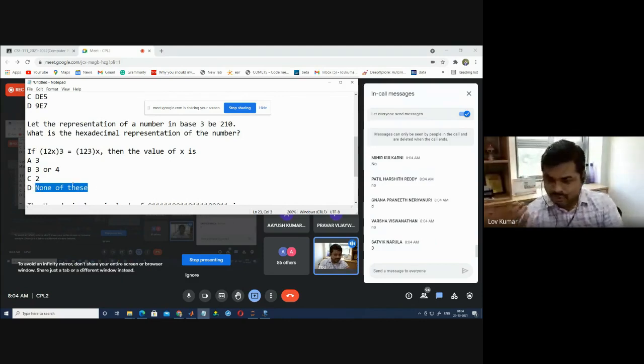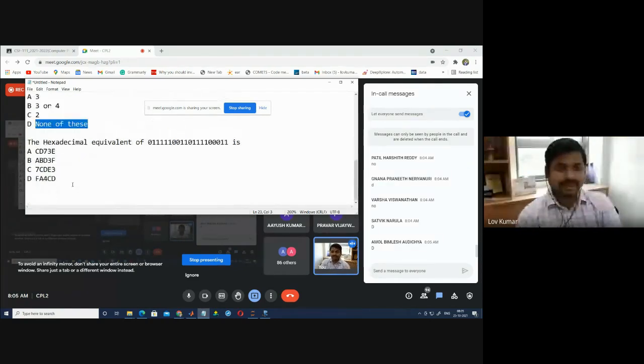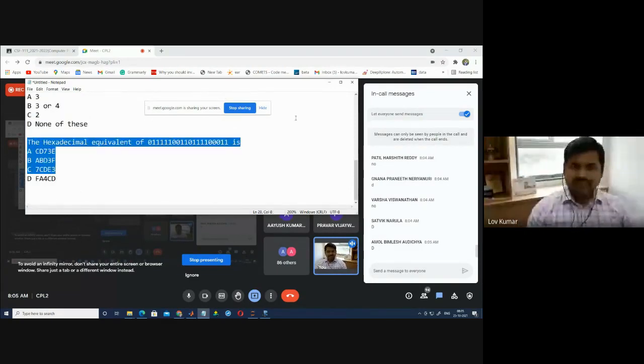So here there is no need to apply any calculation. There is no need to apply any formula. Directly, first you have to check the possible value of x. One time you are saying x is smaller than 3, the second time you are saying x is greater than 3. That is not possible. Okay, now for these types of problems we will discuss.